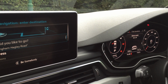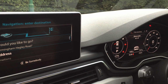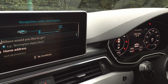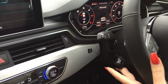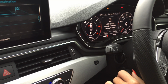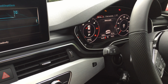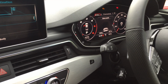So one of the great new features on the new A4 is adaptive cruise control with traffic jam assist. That enables the vehicle to not only accelerate and brake adaptively based on the traffic in front, but also to steer for you, so it can move around obstacles and change lanes. You activate driver assist with the additional stalk that's on the bottom left here, and you can set your cruise control speed, and you can also flick and then dynamically see the distance setting to the vehicle in front. Now we're stationary, but as you're driving, that graphic will show you how far you are from the car in front, and you'll see corrective measures being taken to maintain the desired speed.